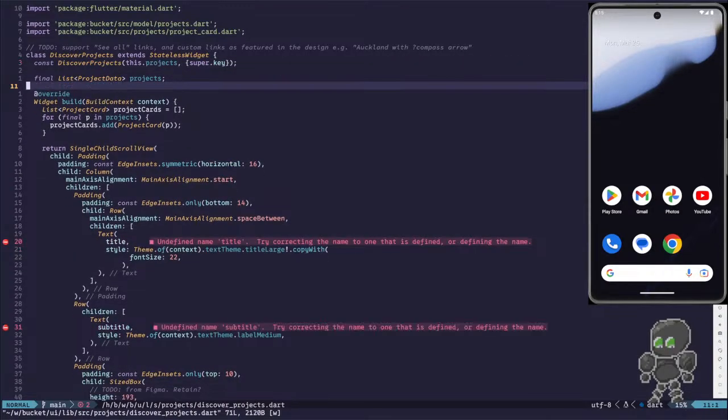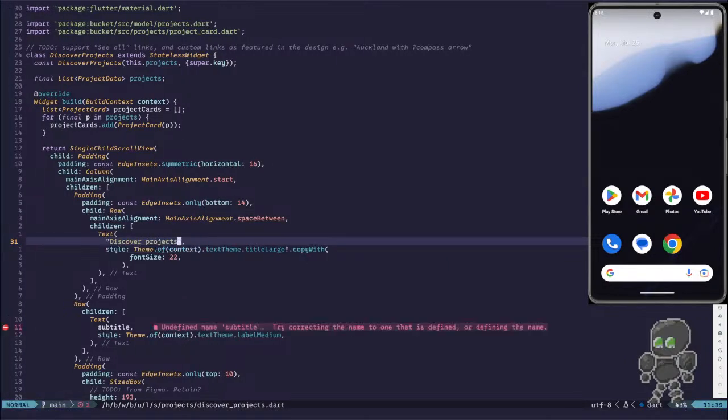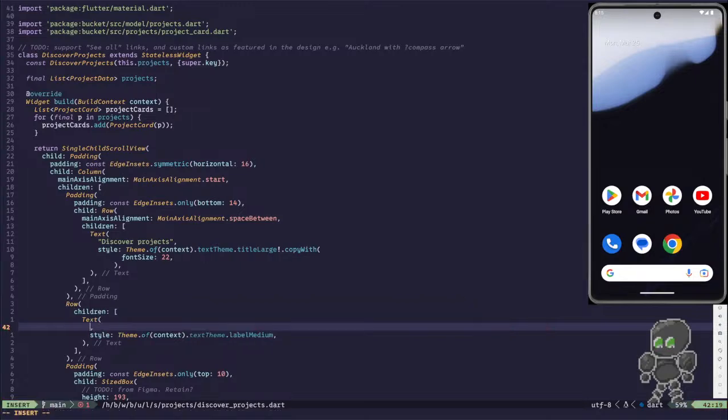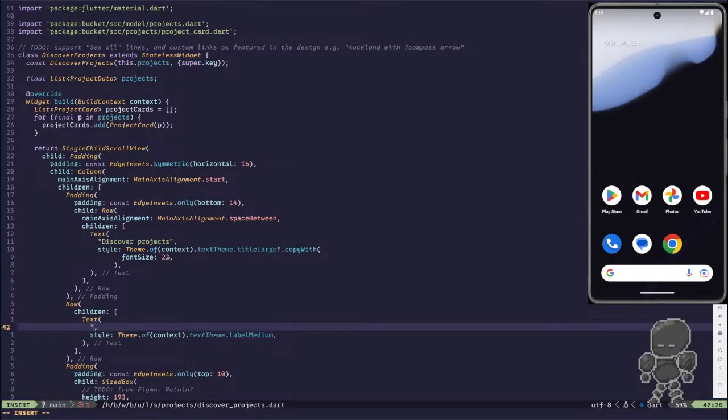Get rid of those. Title becomes Discover Projects. Subtitle becomes find the types of projects that speak to you.